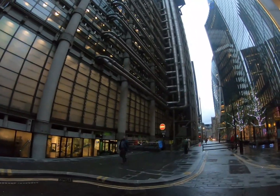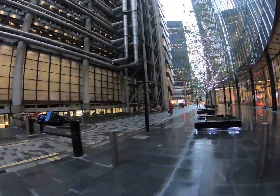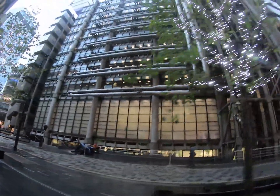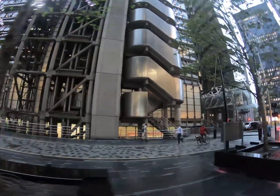It means that we can see there are ducts, huge stainless steel ducts. We can see that there are lifts. You can see the lifts moving when there are people in the lifts. You can see there are fire escape stairs. You can see there's concrete supporting structures. And you can see that there are enormous office spaces within. And if you look at a satellite photo, this building is absolutely gargantuan.